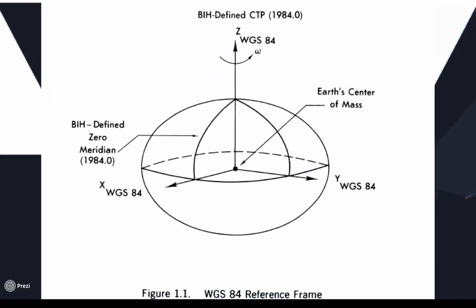There are many older datums and systems as well, such as the North American datum of 1927, NAD-27, and also the North American datum of 1983, NAD-83, which uses the ellipsoid found in something called the Geodetic Reference System of 1980, GRS-80.